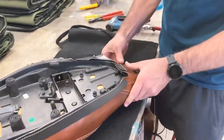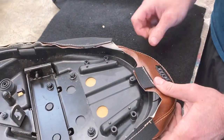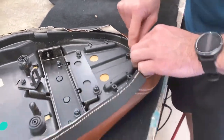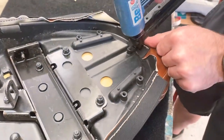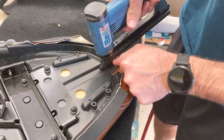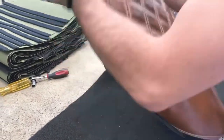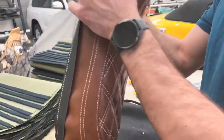Make sure it's in the center. You don't want to start stapling it if it's off the center. You can tell because there's quite an obvious center on this pan. Beautiful. First one. Oh, this staple gun doesn't shoot all the time for some reason. So that was just a single one, and now you're folding that rear around, getting it. Yeah, nice.